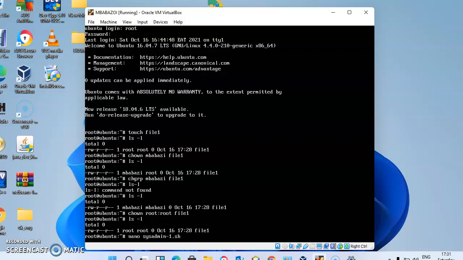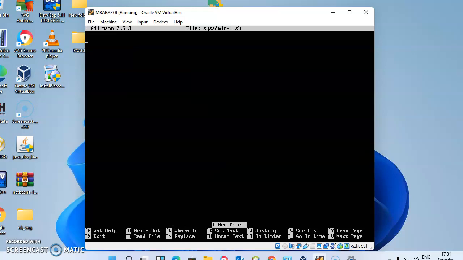a system admin script, and we are going to put the commands of creating the account of Tech.